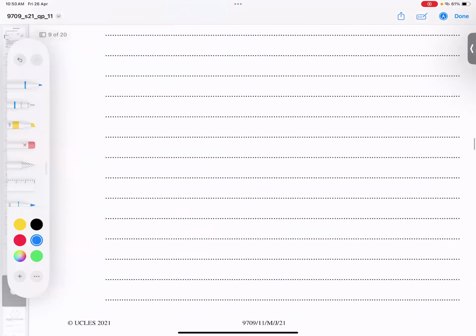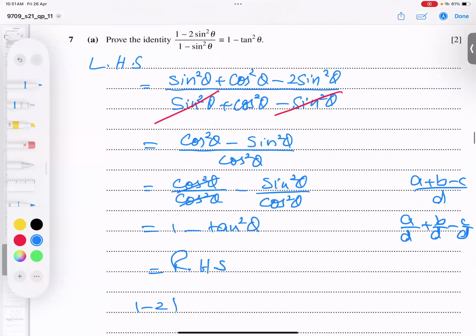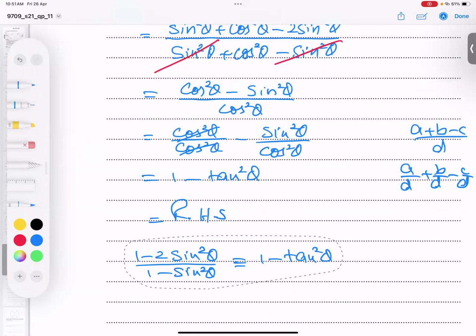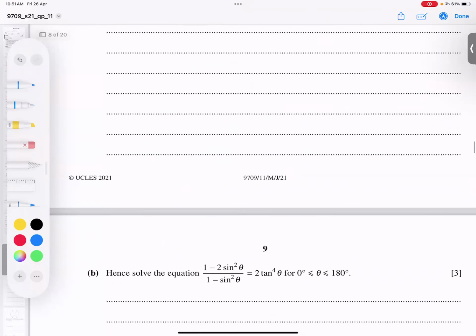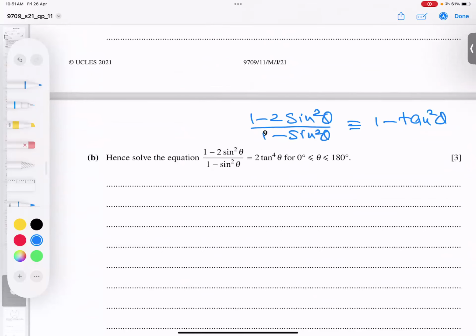Yes, the next part is connected to the previous part. Students, I showed you, actually, I got 1 minus... wait a minute. Sine square theta over 1 minus sine square theta is actually equal, the three lines mean identity, a rule. So I shift this to the other page so you can understand. I'm just pasting it here and writing the words 'part B'. Student, is this matching? You see, it's totally matching.